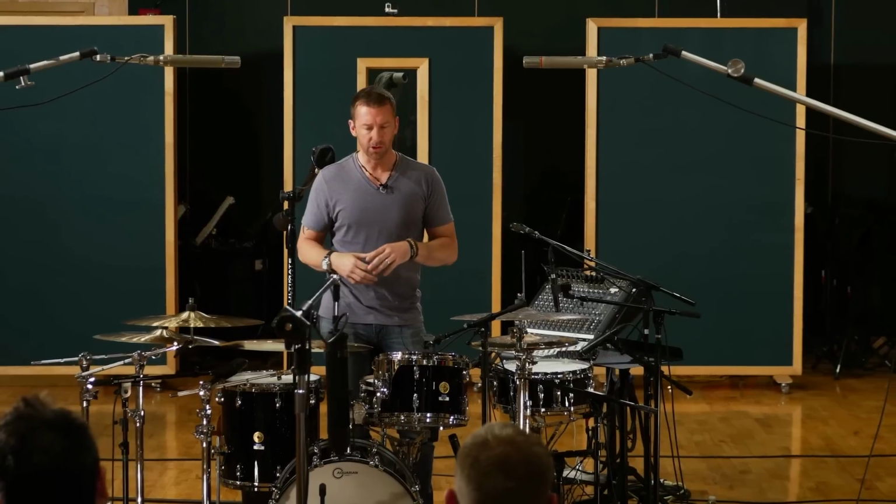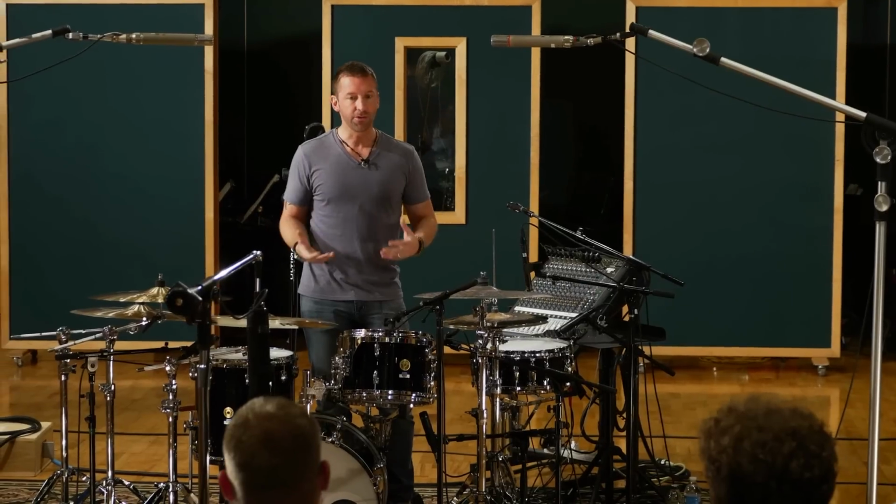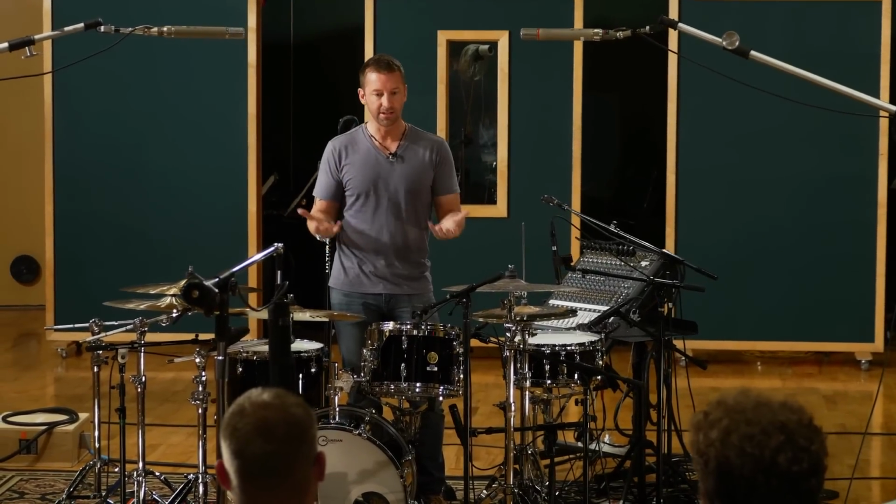A skill set you want to be better at might be your speed. Okay, you want to be faster at the drums. That's a skill set. There's also creativity. I wish I could just be better at fills. I wish I could improvise on the fly. Well, that's a totally separate skill set. That's creativity. Then there's things that you just can't do. And those are things that I want to practice. I want to learn how to do the things that I can't do.